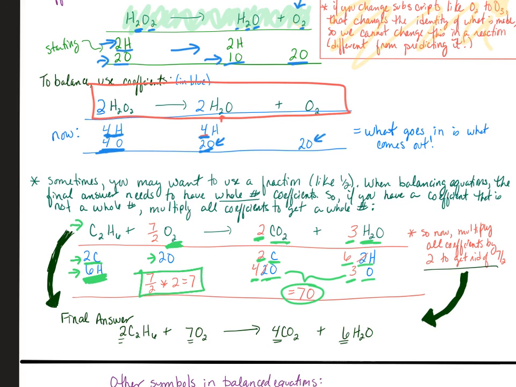Because here's what I mean with this. Let's say that we have an understood number 1 right there. And this we have as 7 halves, and this we have as 2, and this we have as 3. We can't have a half. We need whole numbers. We need the lowest whole number possible. So here's what we do. We take this number in front and we double it.